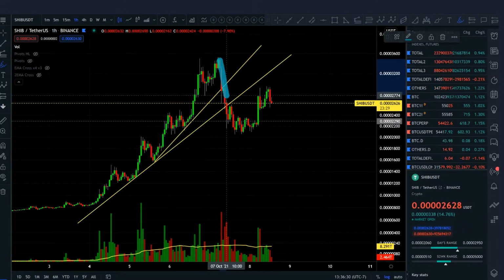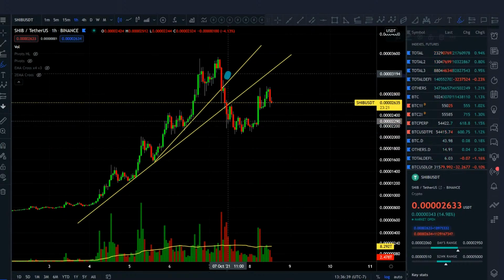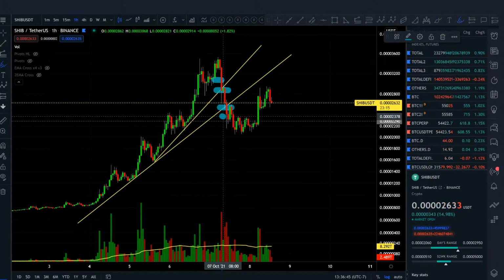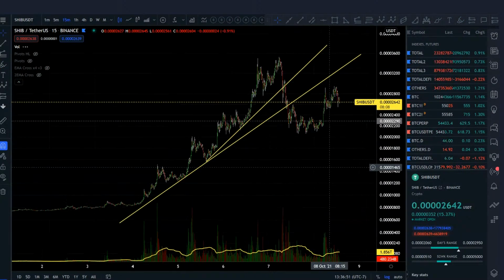So I stayed way clear of this section right here on Shiba Inu. As a day trader, from all my study, knowledge, and experience in the market, when something's crashing, you just stay away from it. You can make a plan, but you don't have to trade it, because you're going to get stopped out 20 times if you try to day trade in this thing. The better thing to do was wait for the support level.